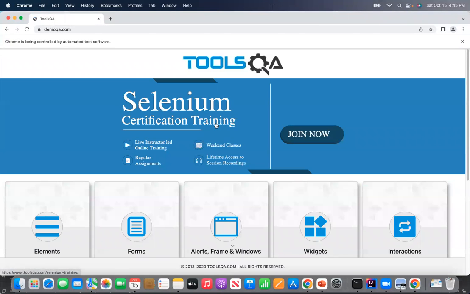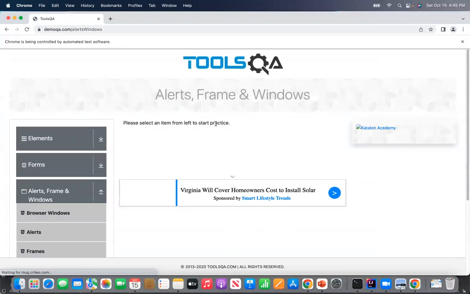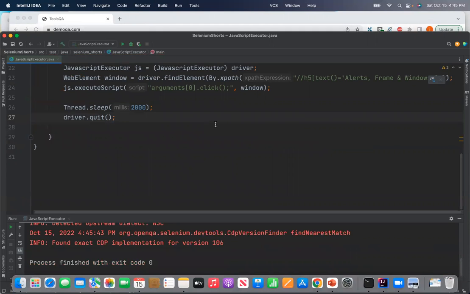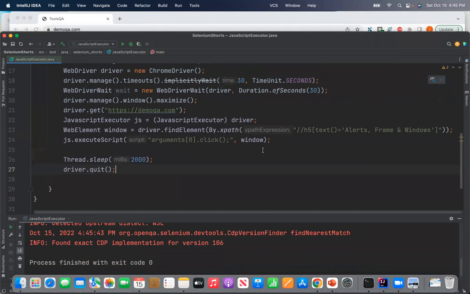Open up the website and then click on the alerts frame windows. There you go. It clicked on it and it closes. So we successfully clicked by using the JavaScript Executor interface.